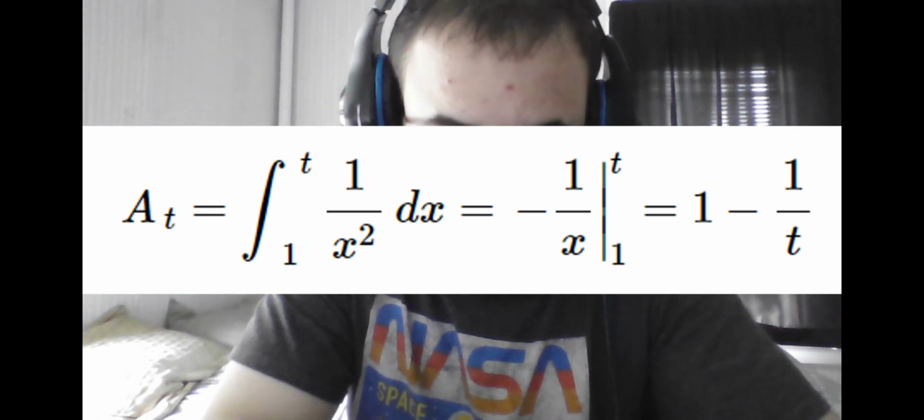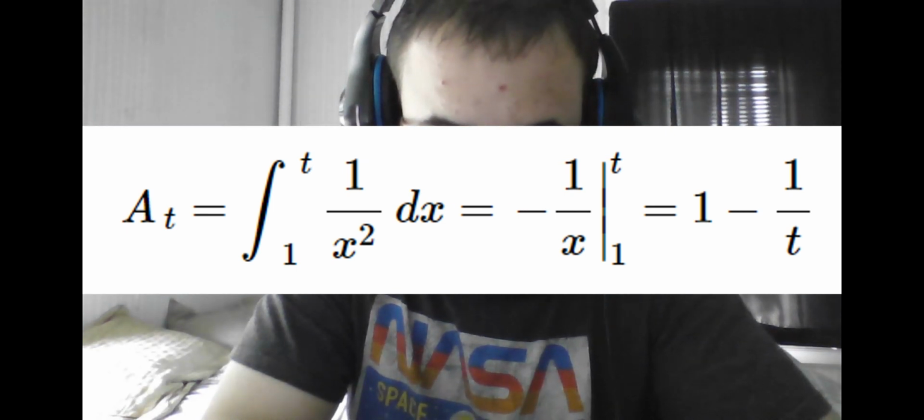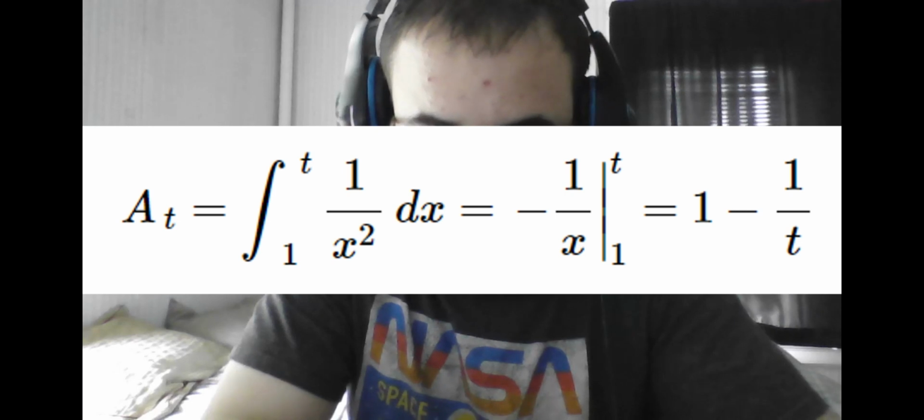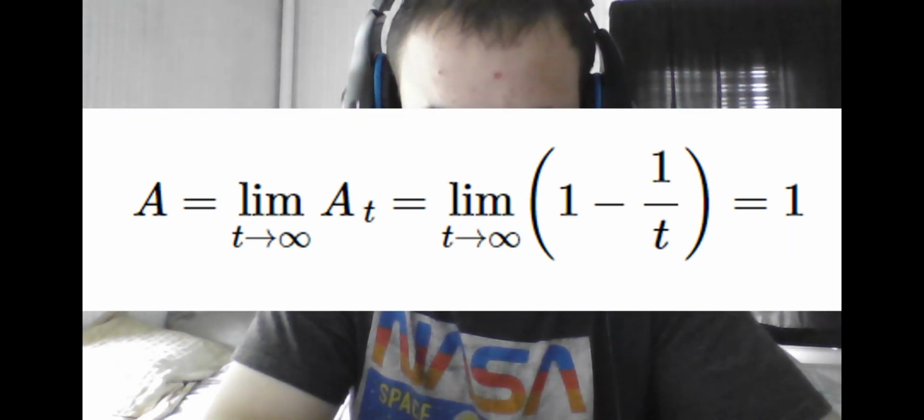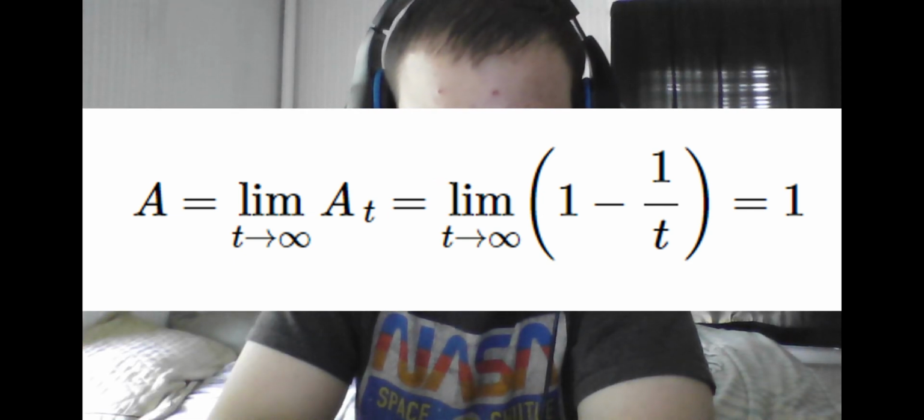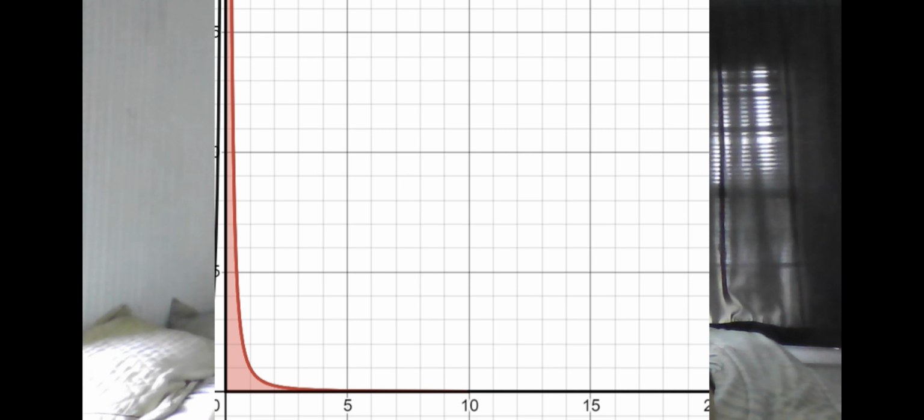So now we take the limit as t approaches infinity, as that was what we were given in the prompt. And as t approaches infinity, 1 over t approaches 0, so we have 1 as our final answer for the integral, which we can confirm with a graph of the integral if we remember one interpretation of it is the area under a curve. It may be a little surprising that the area is finite despite one of its components being infinite, but if we remember we are taking a limit and not a literal value, this may help it make sense somewhat.